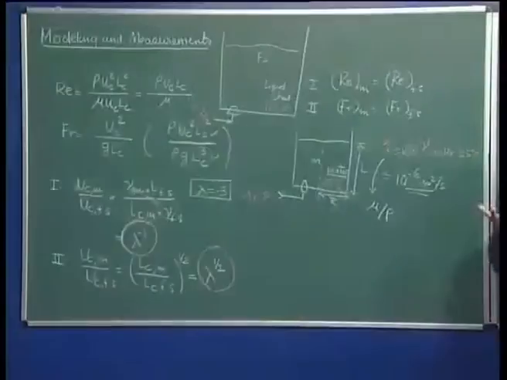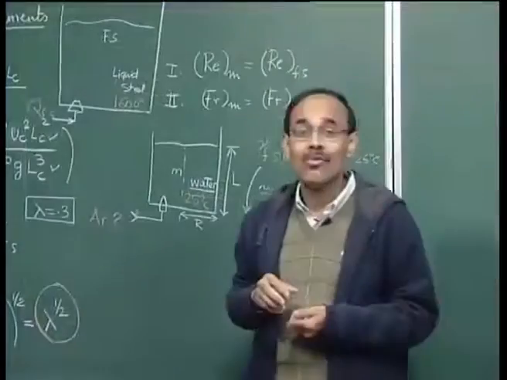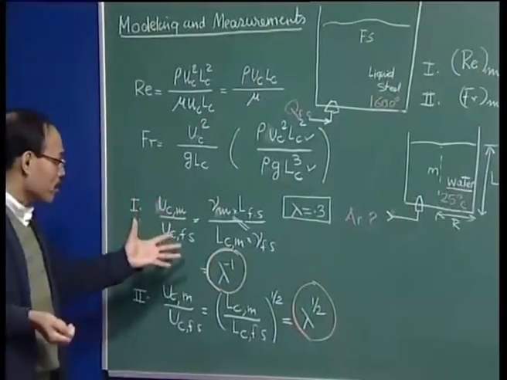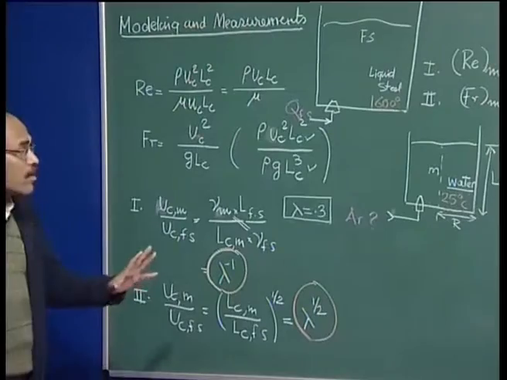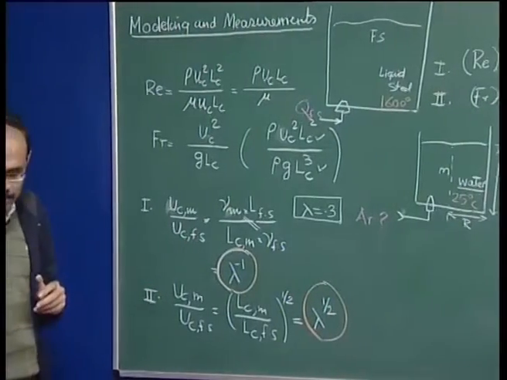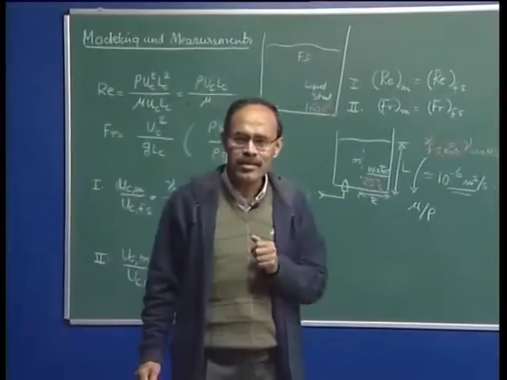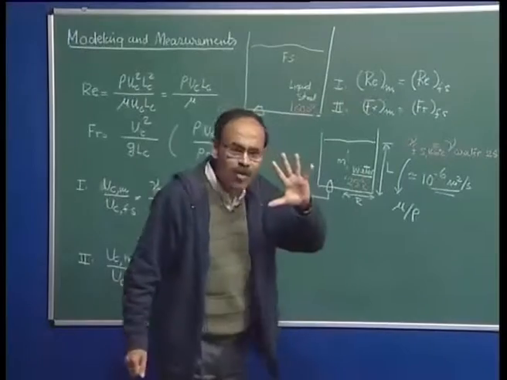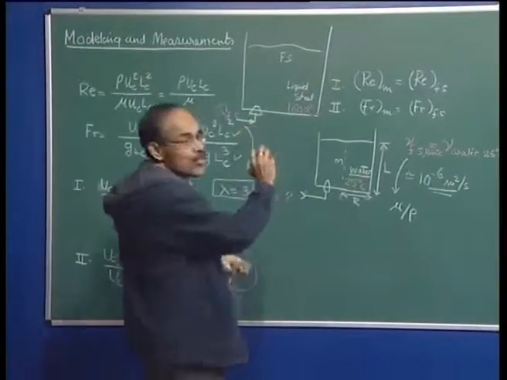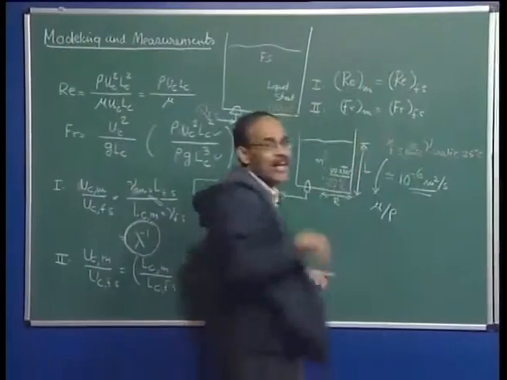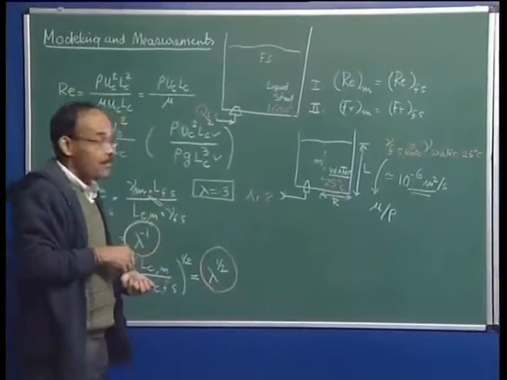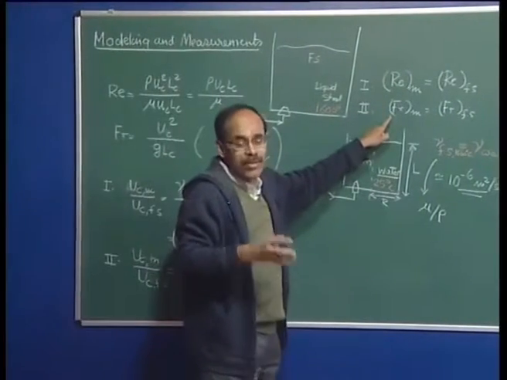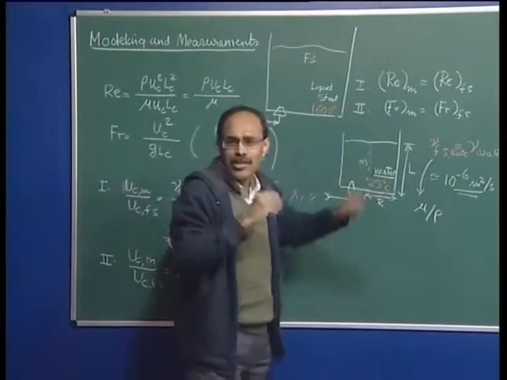So, then what is the way out? We have to make one assumption, and this is the limiting assumption. I come back to the point I mentioned earlier: of all the forces acting in the system, are all the forces equally relevant? If they are equally relevant, we cannot make any simplification. My objective now is to analyze the process and throw out one of these two criteria entirely from the analysis, but I have to rationalize this. Now, these are the consequences of inertial, viscous and gravitational forces.